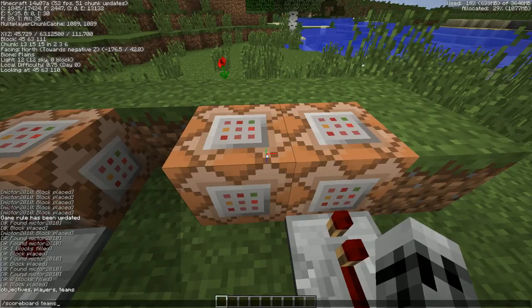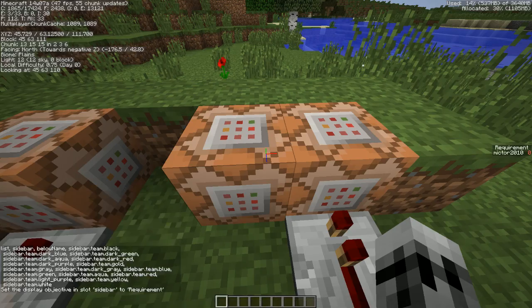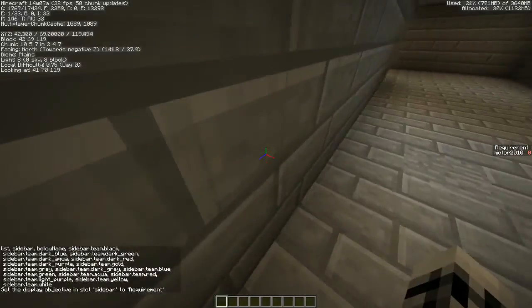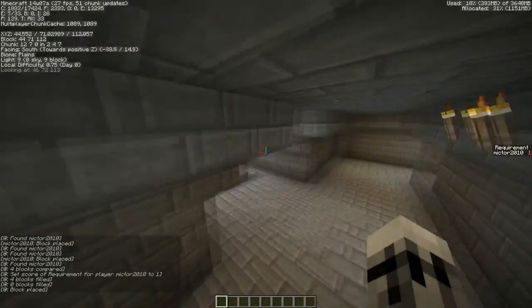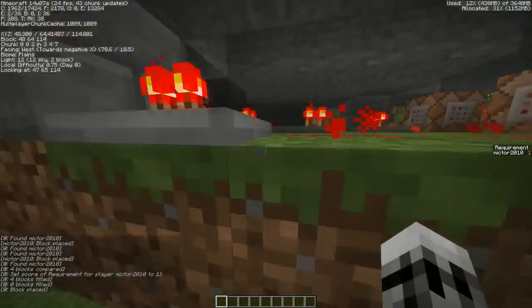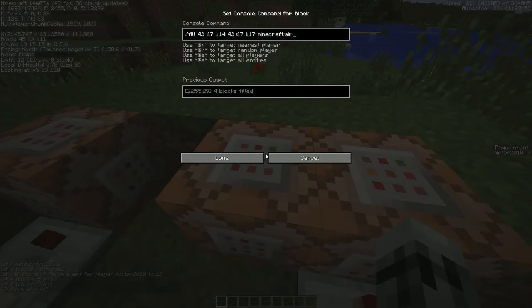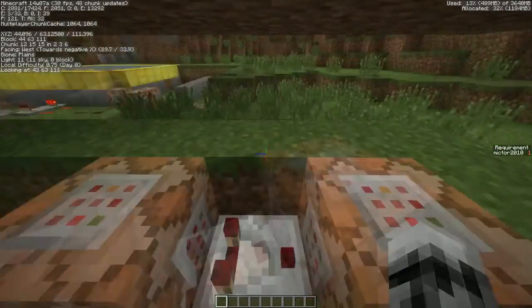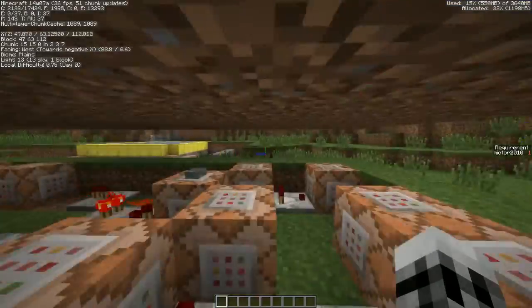And scoreboard objectives, let's put it on the side, set display, sidebar, requirement. So there's the requirement bar, and if we just come up here and crouch along here, you should see we get a 1 because the pattern matched what we told it to match. And then it again fills that same area with air as it does back there.